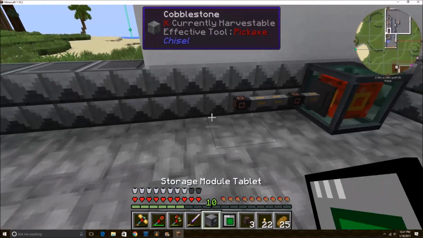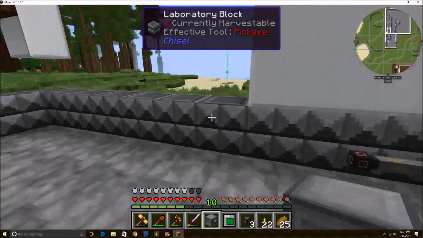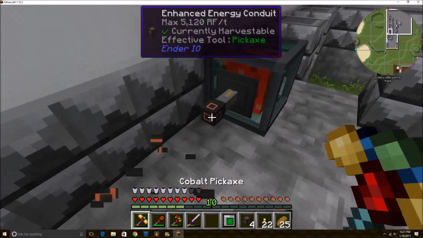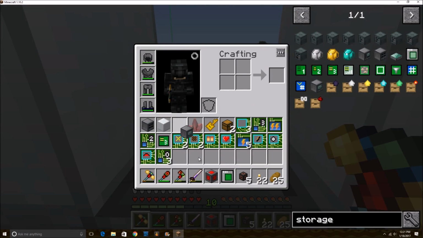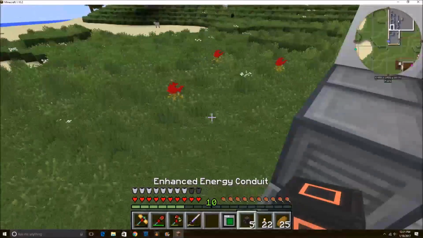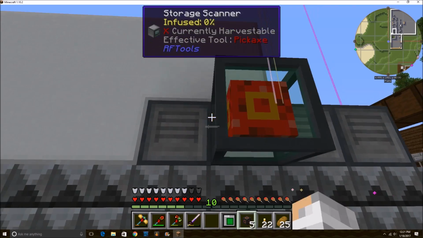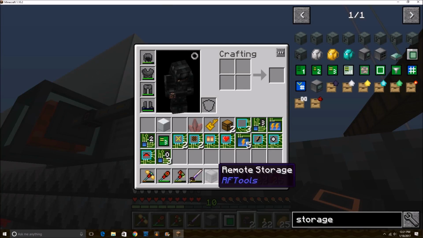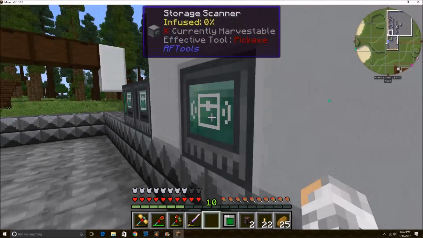Okay. And then I want to put my modular storages. I guess, actually, let's just go ahead and do this. Let's stick our modular storages there, and we'll put our scanner here. Come on, there we go. And we'll put our power cell there, and run power just like this. We'll put our remote storage here in the walls.